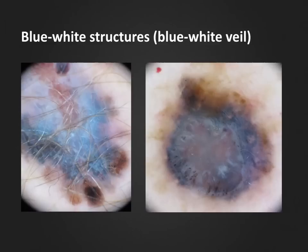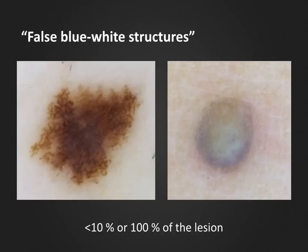As mentioned previously in this podcast series, dermoscopic language can sometimes be confusing. One of the first local structures we learn to see in dermoscopy is the so-called blue-white veil, probably due to its striking appearance and the fact that its presence is so suggestive of an invasive melanoma. Most authors prefer to talk about blue-white structures, including both regression and the blue-white veil. In regression, there is a predominance of white color over the gray or grayish-blue dots of the peppering, and it is usually found within a flat part of the lesion. In the blue-white veil, as seen in these two examples, we predominantly observe a blue structureless area covered with a whitish haze, due to the thickening and hyperkeratinization of the overlying epidermis. The blue-white veil is usually present in a raised and palpable part of the lesion.